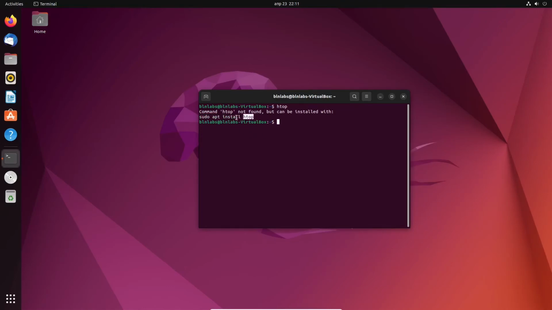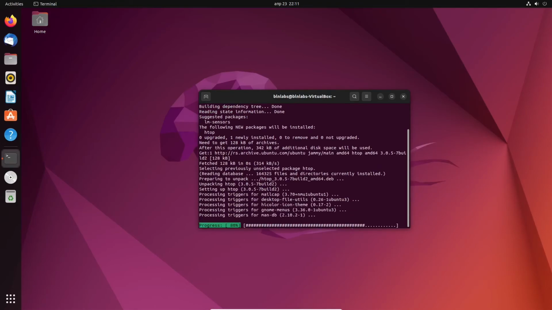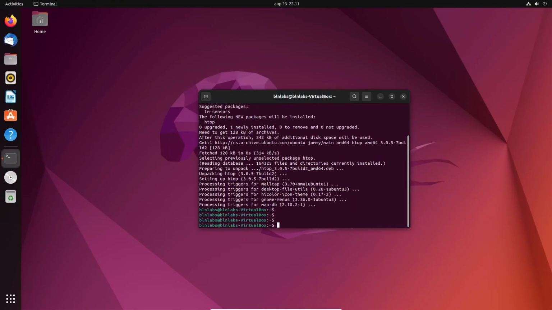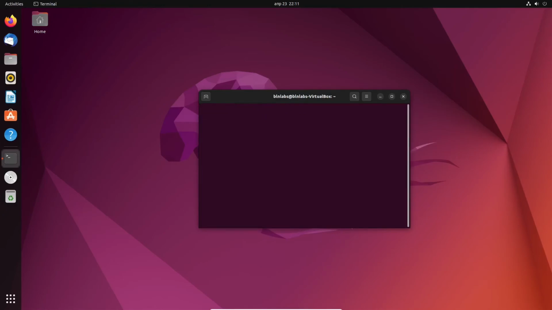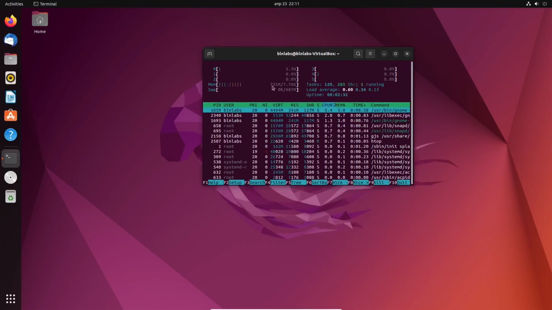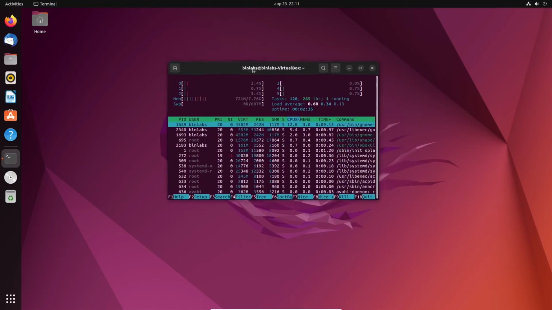So I can simply select this command and copy to the bottom and press enter, input my password, and now we have htop. So from a fresh install and fresh boot, we are using somewhere around 714 megabytes of RAM, which is, I think, for GNOME shell fine.